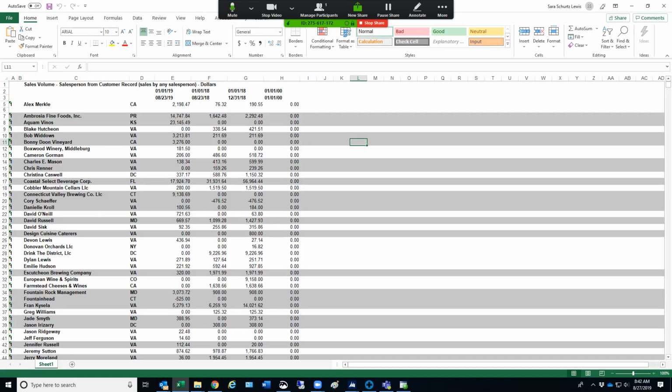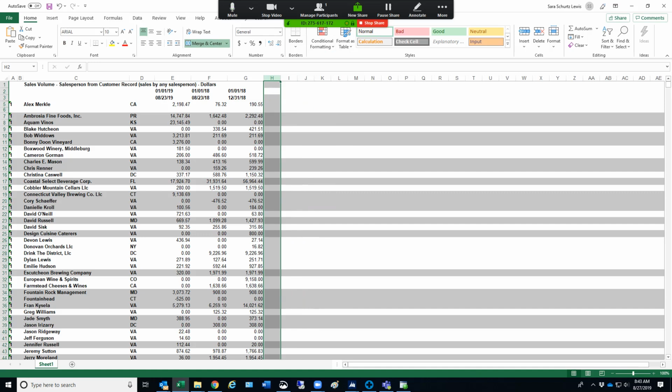And at this point, I'm going to start cleaning up the report with some personal preferences on how I like to format things. And I'm also going to add some formulas to show the differences between these 3 sets of data. Right, so first I like to format and clean up before I add the formulas. So I'm going to get rid of this column here. This was my 4th date range that I didn't use. So I'm going to get rid of that.